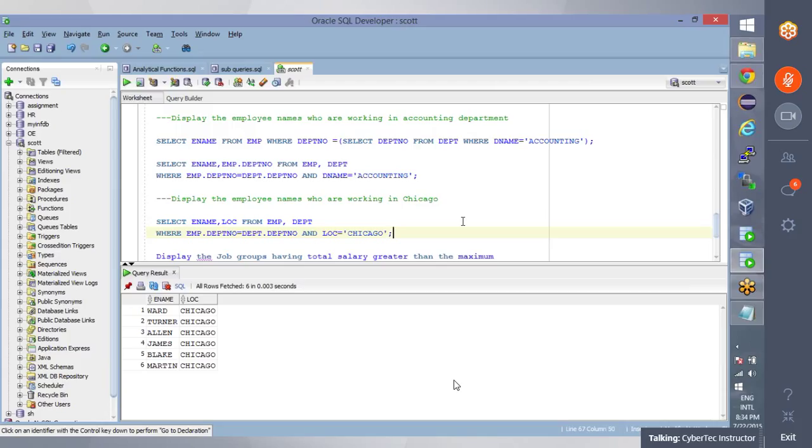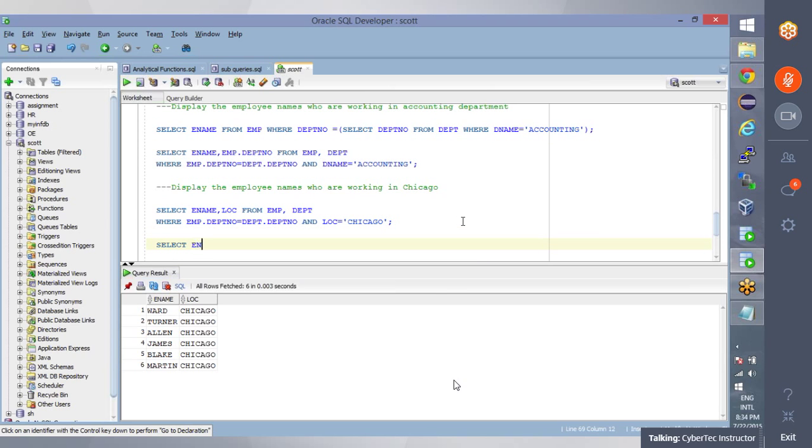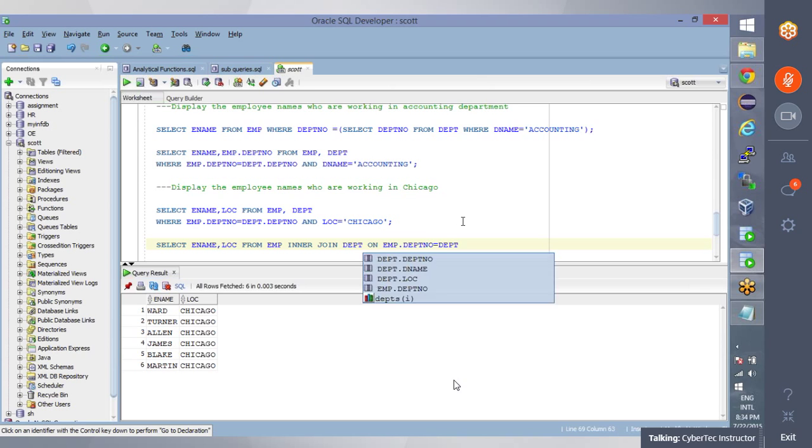We can do the ANSI join today. Yeah, do it. Select name, location from EMP inner join department on EMP dot department number is equal to department dot department number, where location is equal to Chicago.